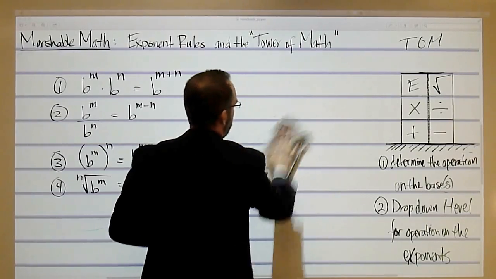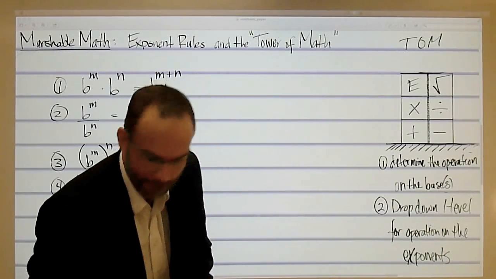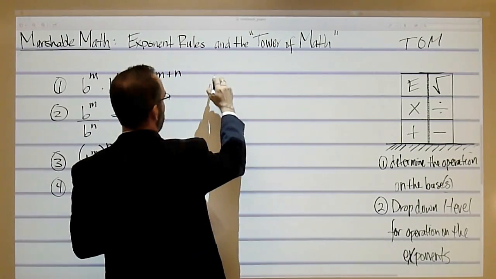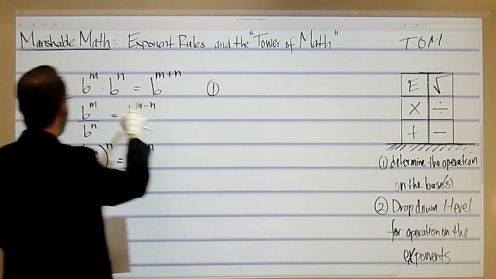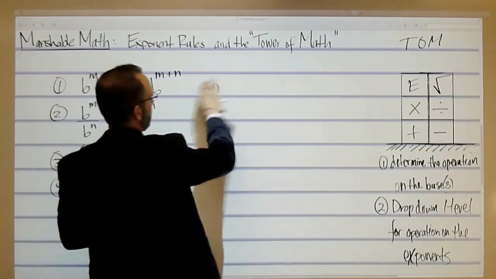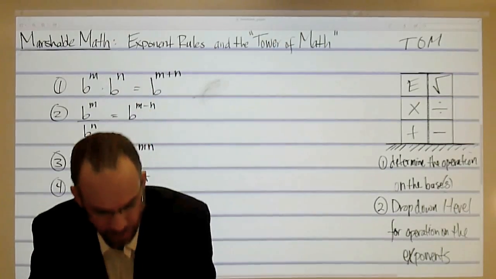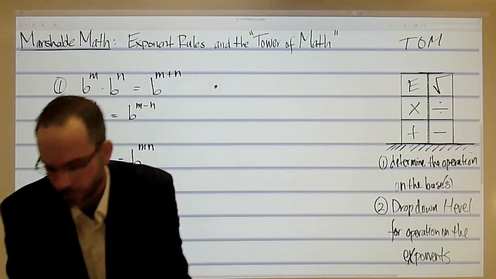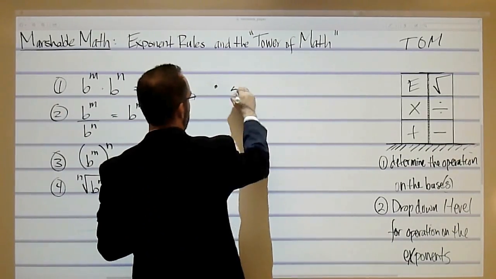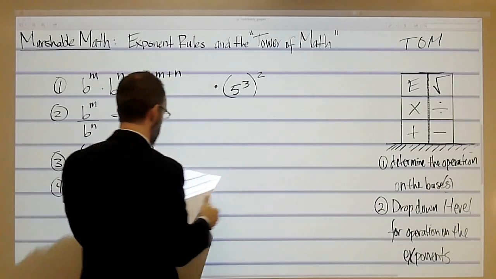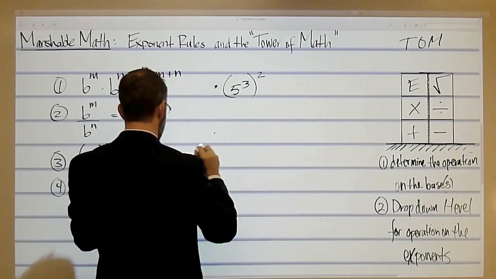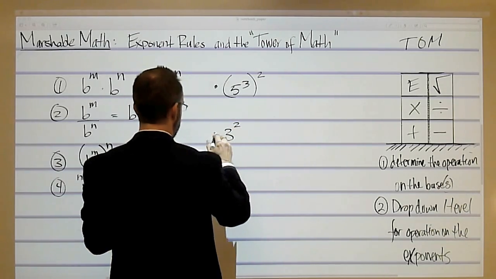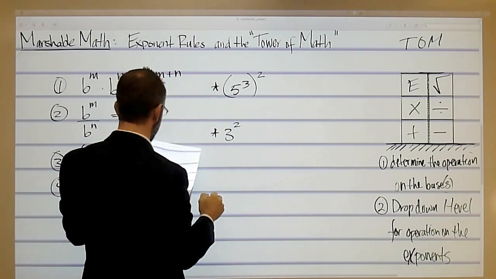Let's do the following. Let's see here. Number one, and these in no way are connected with these ones and twos over here. Maybe I shouldn't do the ones then. Maybe I should do bullet points or something. I don't want you to be confused. First one is going to be 5 cubed squared. Next one. Three squared. Well, I guess I can't use bullet points either because then it looks like multiply.